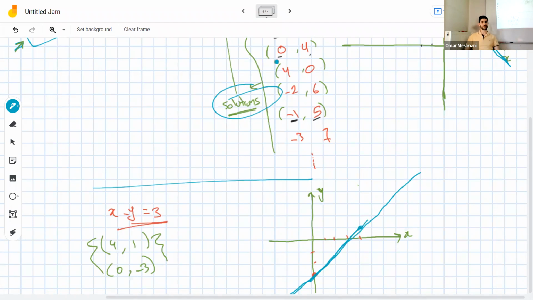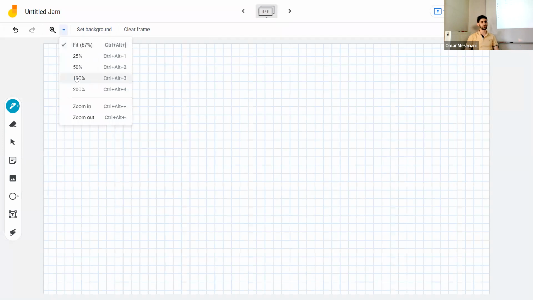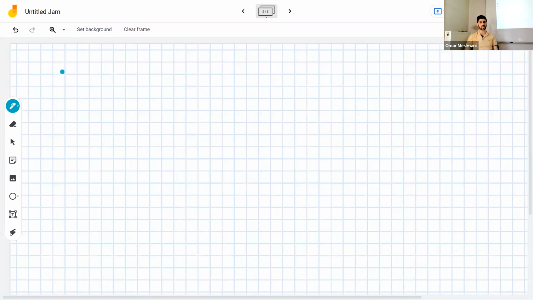Okay. Right. Now I will ask each one of you to draw this. Now put a table or open a notebook, anything you want, and try to graph this. Okay. 2x plus y equals 4. Online guys, do it, and you have my number. All of you save my number and text me on WhatsApp. Take a picture of your solution and text me on WhatsApp. I want to see your solutions right now, everyone. Please.